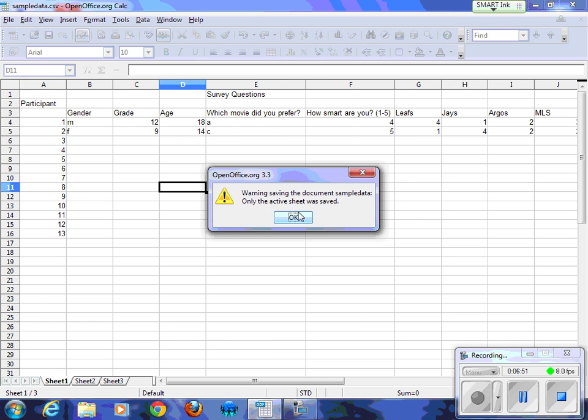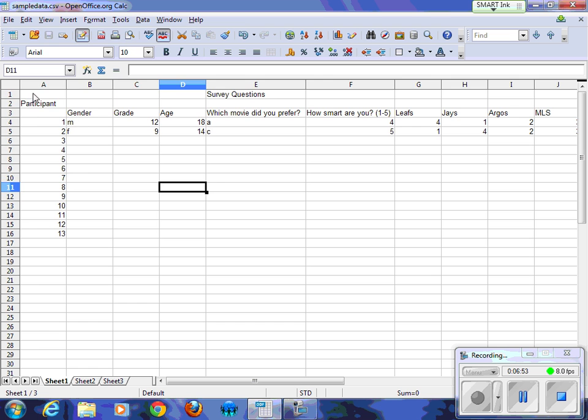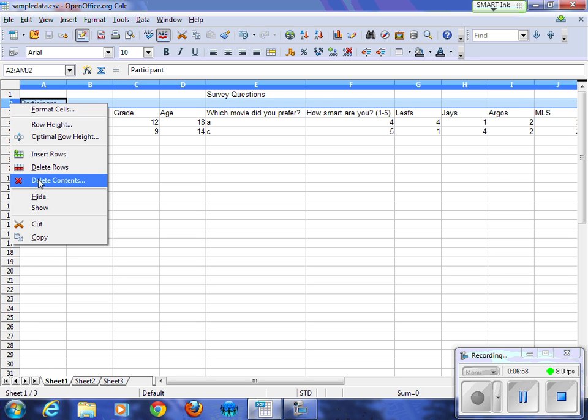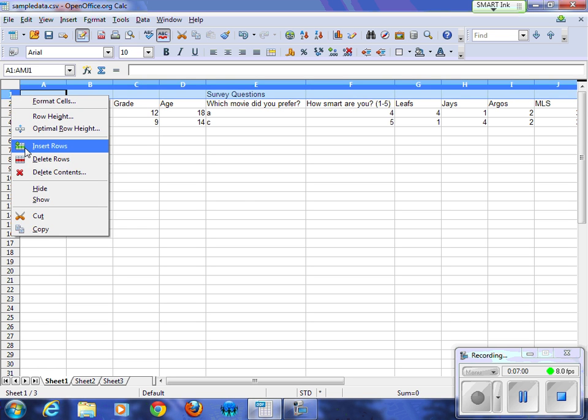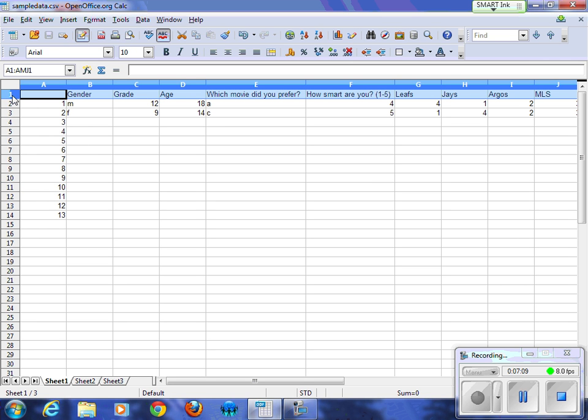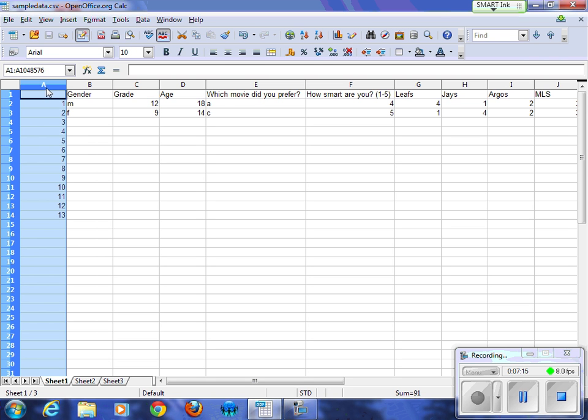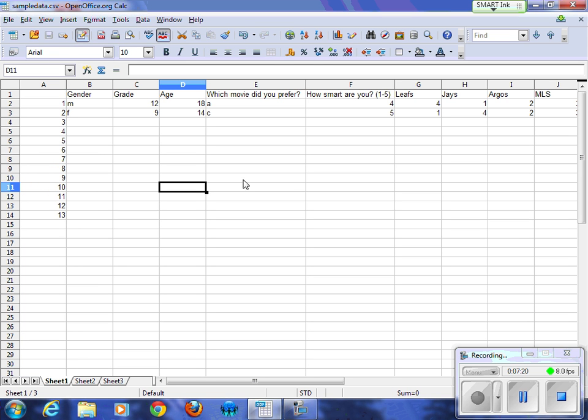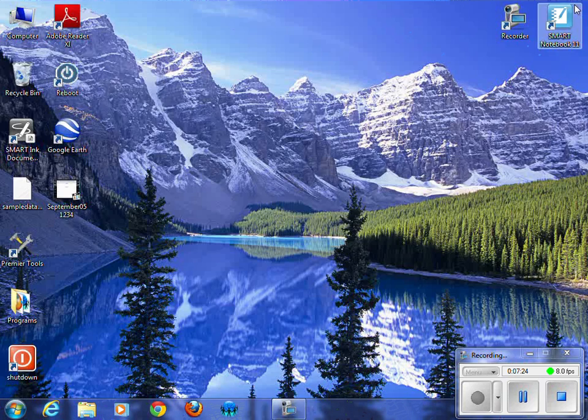So now I have the data set up. Now, the one thing I should have done before, I need to delete this line. I had those headings in there just as a reminder for you, but we don't want those titles in there, so I have to save that again. All right, so the first row in your spreadsheet will have your questions set up, and your first column will have whatever participant or survey number. So I saved that. So once I get to school with this file, I'm going to close this program. I don't need it any longer.